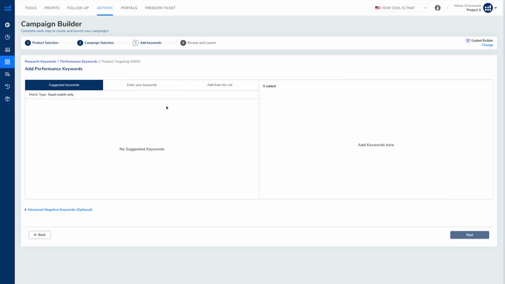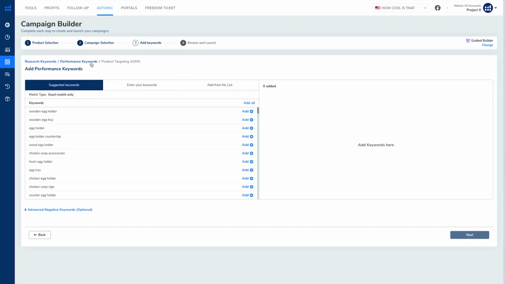And then we just do the same thing. Now we're in the performance keyword campaign. These are definitely set to exact match only. These are keywords that you have to do some research on because you know that they're going to convert for you already. If you don't know that, then maybe just put some branded keywords here, whatever your product name is, and that way you at least have the campaign filled out with a couple of keywords, and then we will funnel more keywords into it.